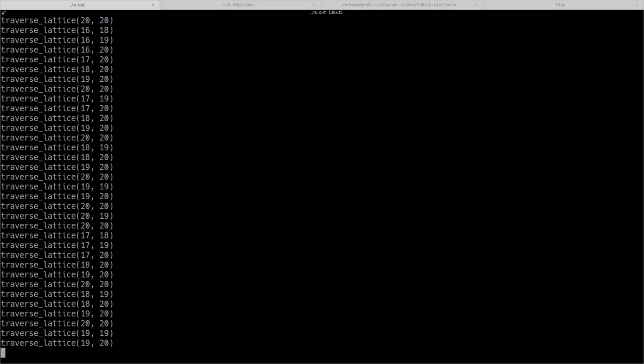It's moving so fast we can't see where anything's at, nor do we want to necessarily.